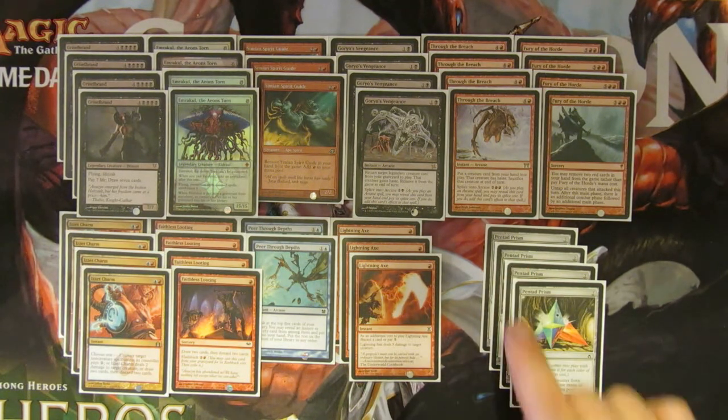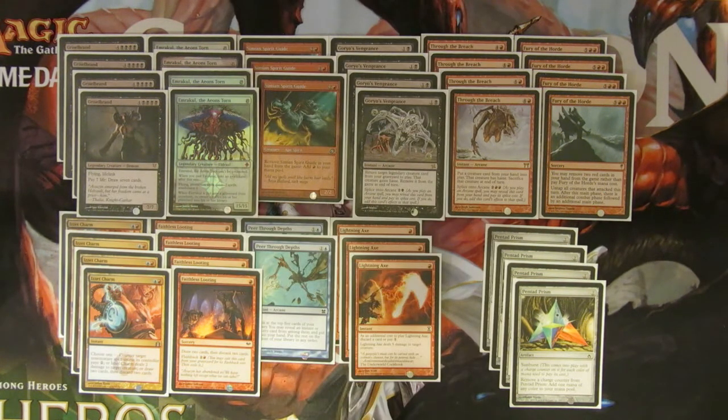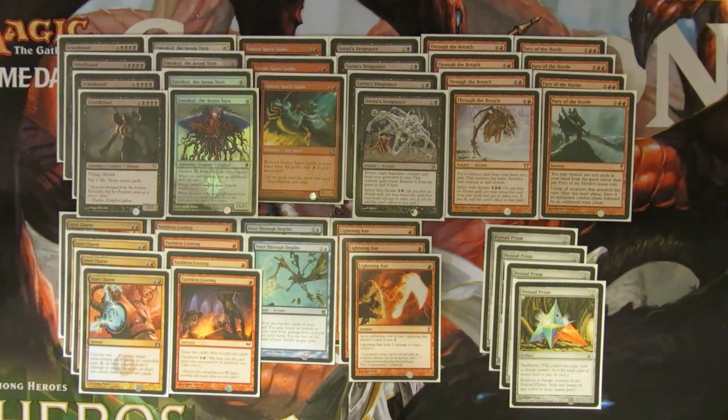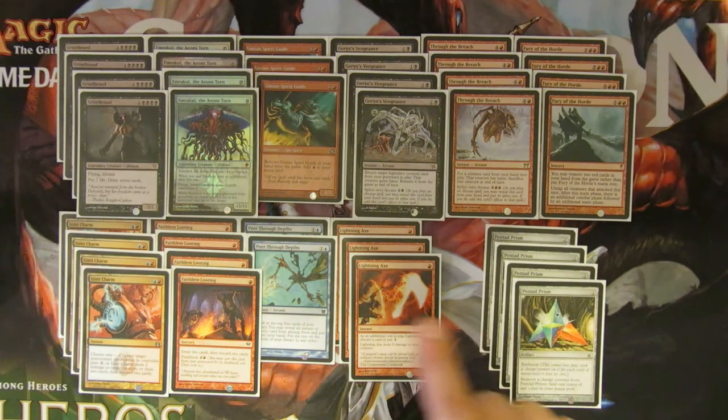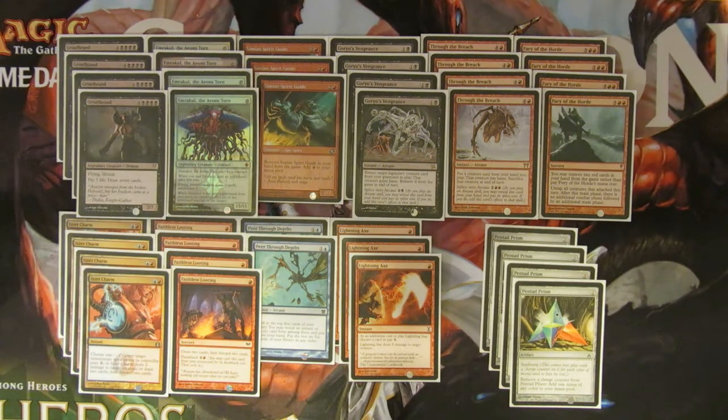Up next is Pentad Prism, which is really great. It's an older card. Some people may not know this one, but it has Sunburst, and when it comes into play, for the 2 colors that you would pay, this is a 3-color deck, but the 2 colors would give you the 2 charge counters. Well, you remove those. That kind of gives you a big mana boost. Say turn 1, you play a land, then you would remove your Simian Spirit Guide from the game and drop the Pentad Prism. Pentad Prism will come into play with 2 charge counters. Next turn, you would play your land drop.